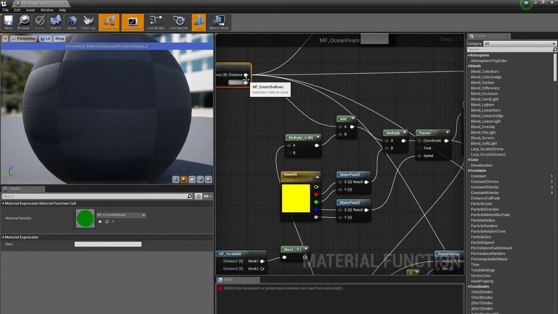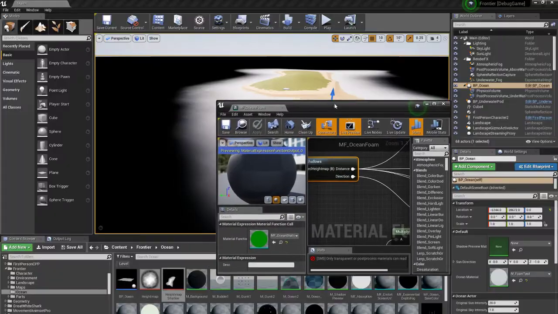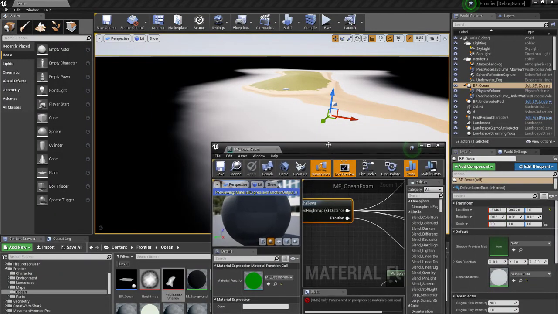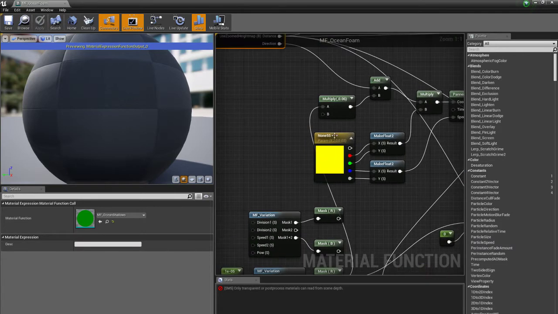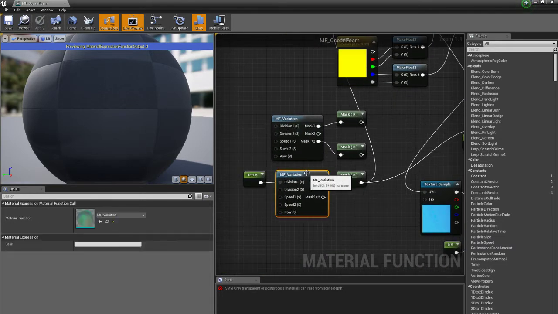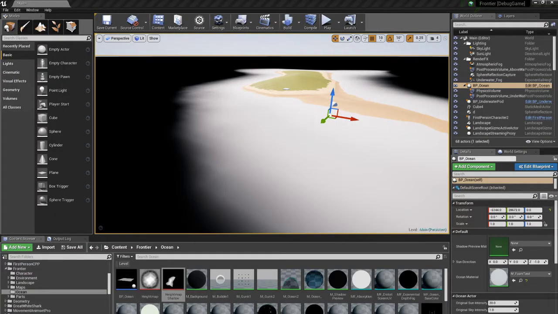So the direction I pretty much use as a UV, because the gradient I just put in the Y and then the X. I think I just left it as a constant. I couldn't work out how to get it to do sort of tiling, wrapping around the border. And I add a bit of noise to that, so you get a bit of distortion. So I'll show you what that looks like.